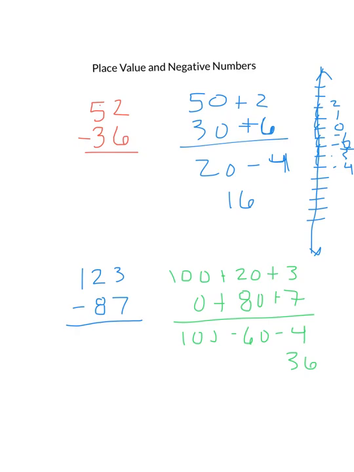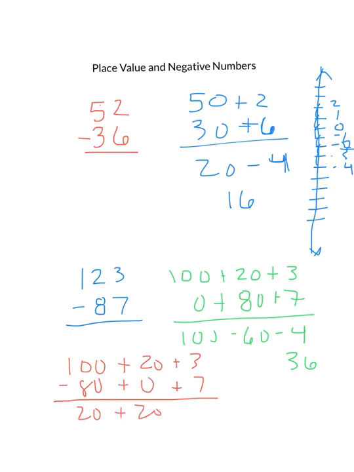Now, let's say that you actually wrote the problem down and you wrote 100 plus 20 plus 3. And let's say that you put the 80 here. And let's say that you put, well, let's go ahead and put the 7 still, because there's no way you wouldn't put the 7 under the ones column. But let's look what happens here. So what's 100 lose 80 is 20. 20 lose 0 is 20. 3 lose 4 is a debt of 4. So I have 20 plus 20 is 40. 40 lose 4. I still get my answer of 36.